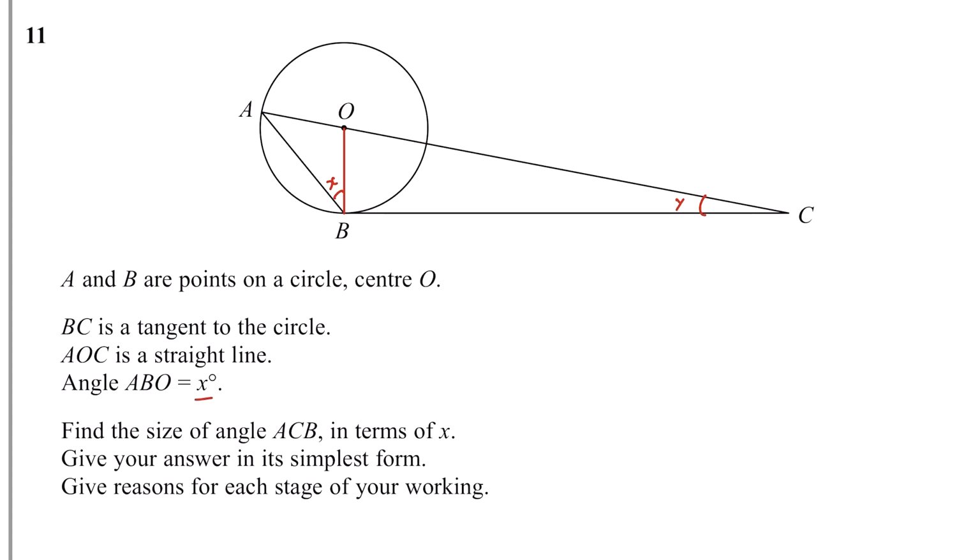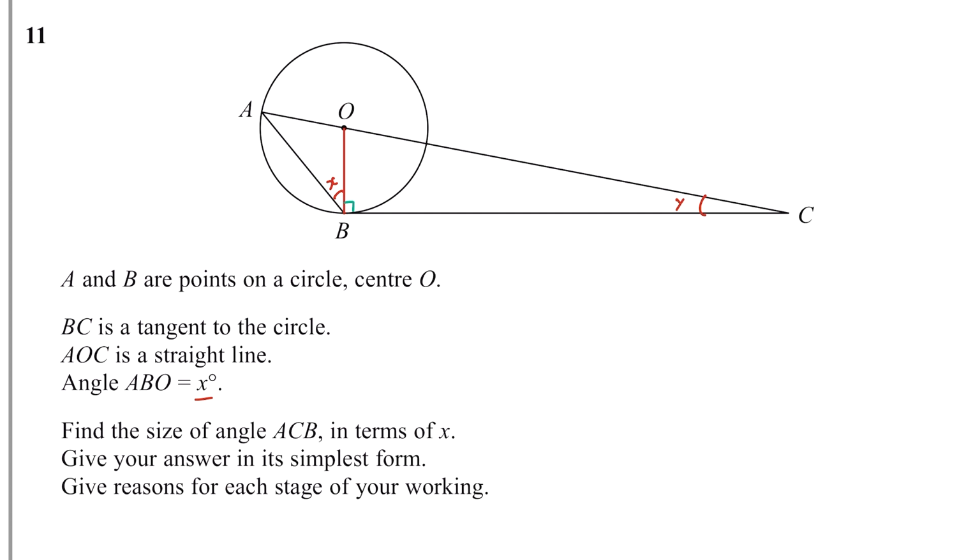Awesome. So just with this data alone, there's a few things you'll need to know here. So for example, this, if I get my highlighter tool out, this here, we need to understand what this is doing. So this line here, B to O, is the radius, and that's touching this tangent. Now the radius meets the tangent at 90 degrees. So this angle here is going to be 90, you need to know that.